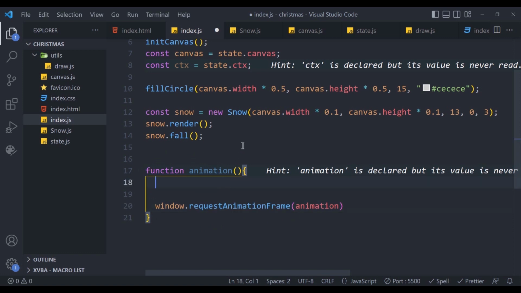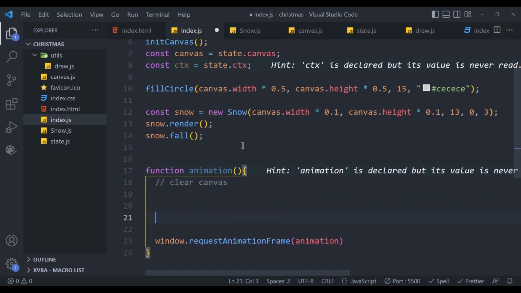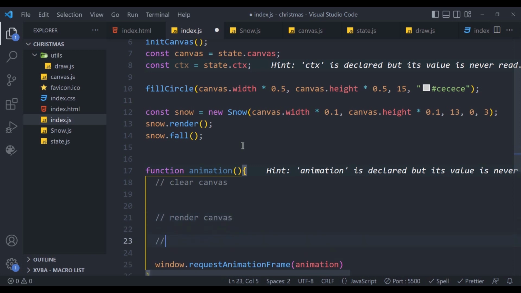So first thing, we need to clear our canvas here and update, I'm gonna say render canvas. Render canvas, and finally we're gonna update position.